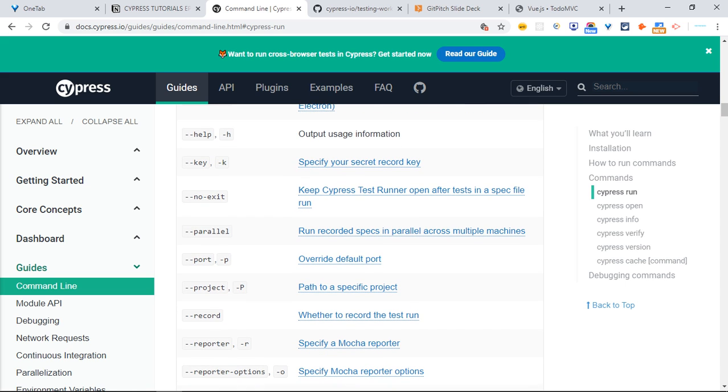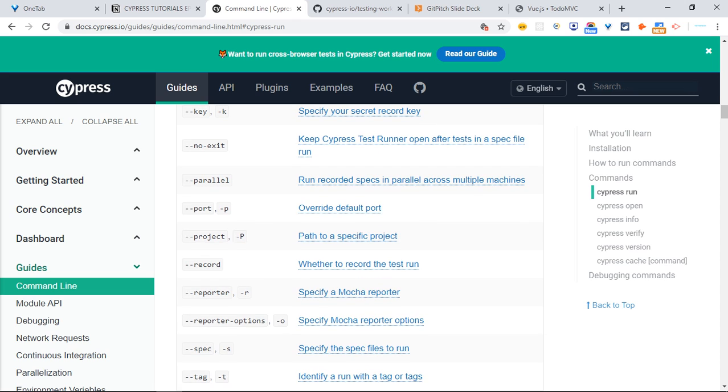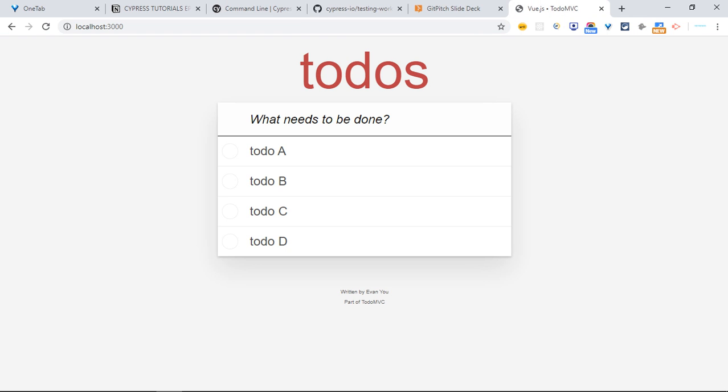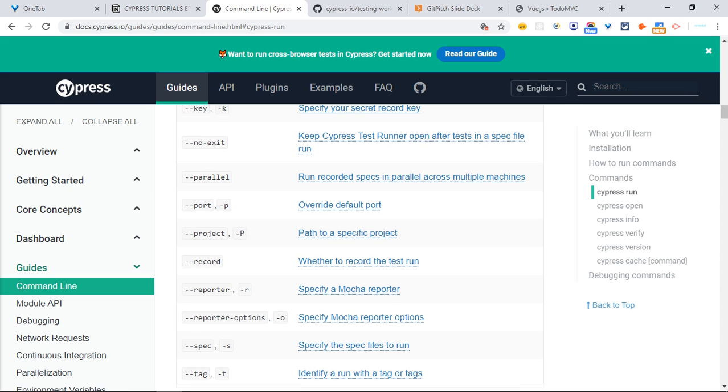There are multiple options like parallel. You can even override your default ports. Like our application is running on 3000 port, so you can even override this port on the go.